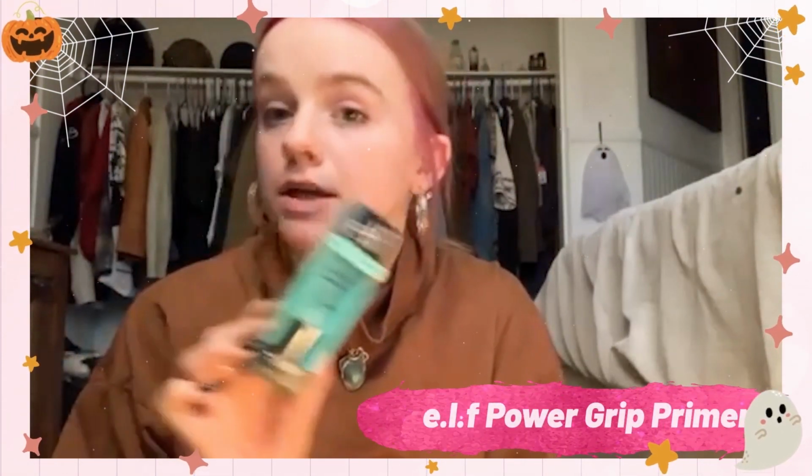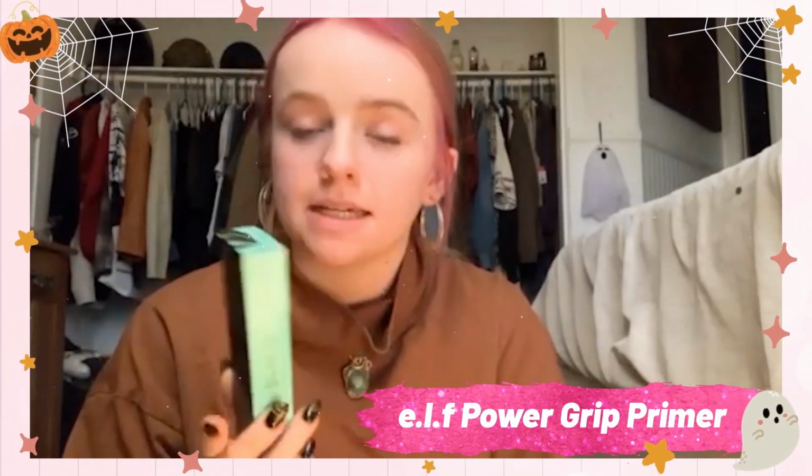But yeah, this is one of my favorite brands. It's the e.l.f. Power Grip Primer. I use this on myself and on my clients. It's super hydrating and it's super great for all skin types. So here at YBL, it's one of my favorite things. We carry so many different things for every person. This is a really good universal primer. If you're looking for one, this is a great one.